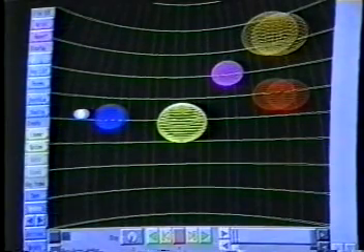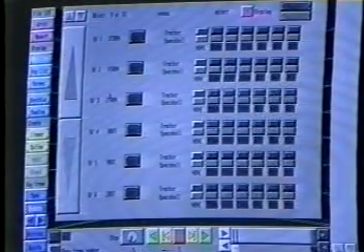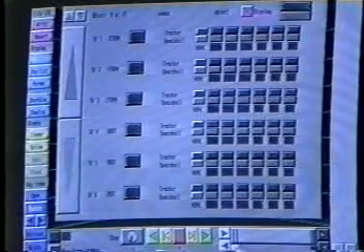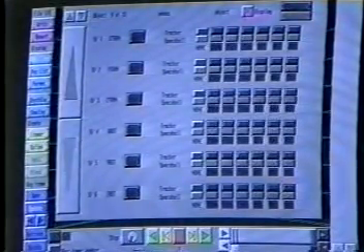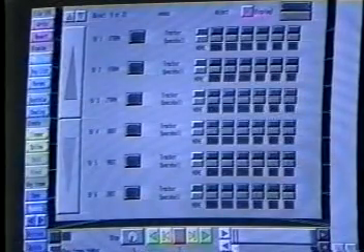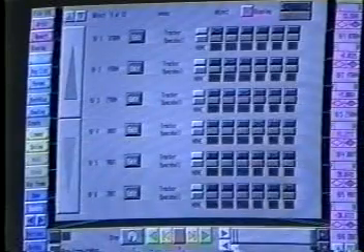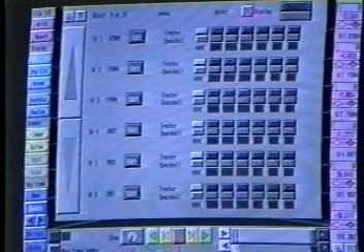I have a list of the objects in the scene from which I can select one to edit. Here I'm going to select an object which is called Venus in this display. This is a solar system simulation. And I'm going to attach it to the tracker. When I do that, I can see the current values displayed here, and I'll see those updated as I animate.